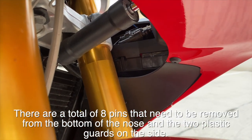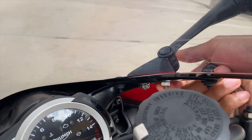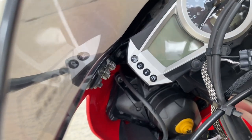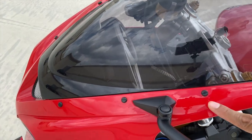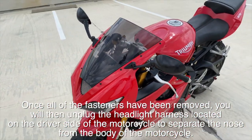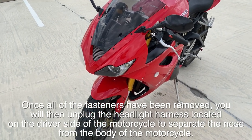I'm trying to get my phone in there as much as possible. For the mirrors, you got two nuts right here. These two nuts that you have to remove. And then you got two on this side that you have to remove. And once you remove those nuts and these two screws, the whole clip is ready to come off. So obviously, once you remove all those fasteners, you want to make sure that you're ready to catch your nose so that you don't damage the paint.